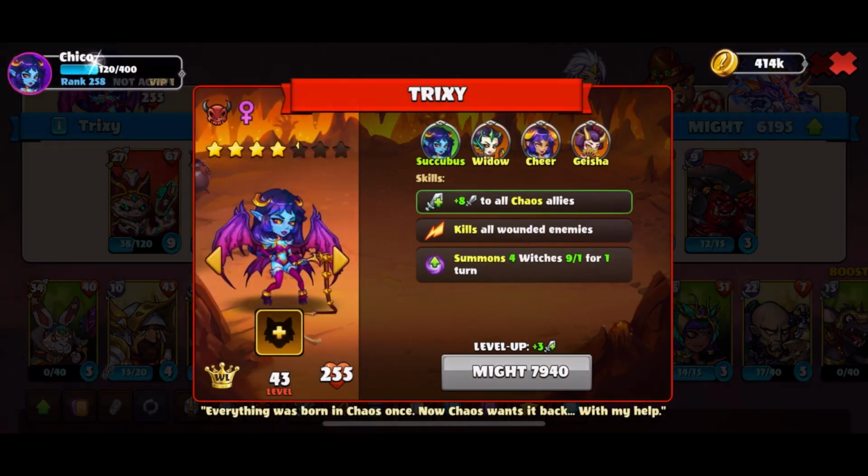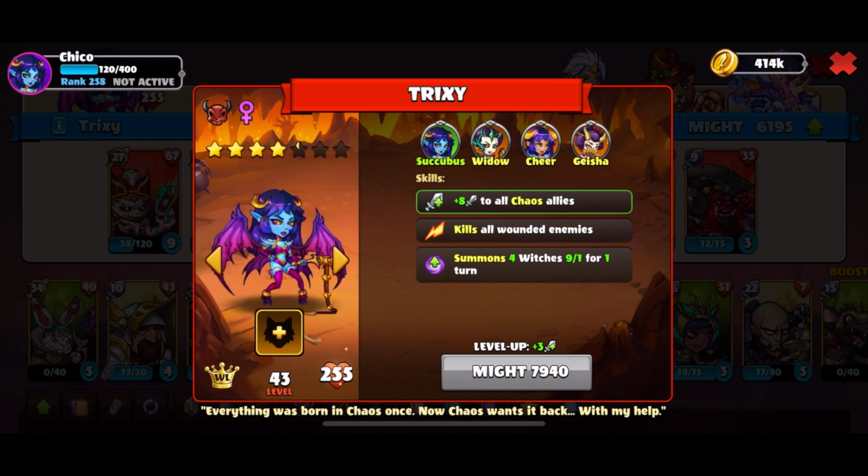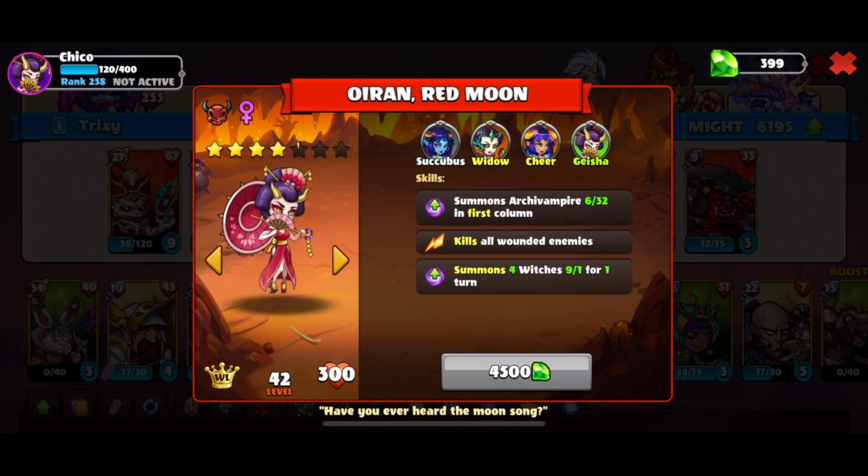And then the 4th tier being TRIXY. This one summons Arc Vampire, 6 attack, 32 health, kills all wounded enemies, pretty much the same. Summons 4 witches. These are all pretty much the same, so I don't suggest getting any of these at all.